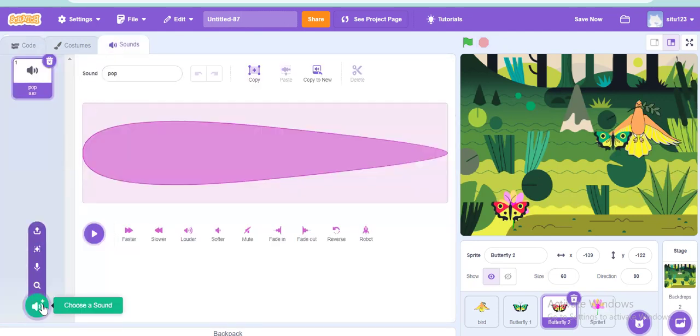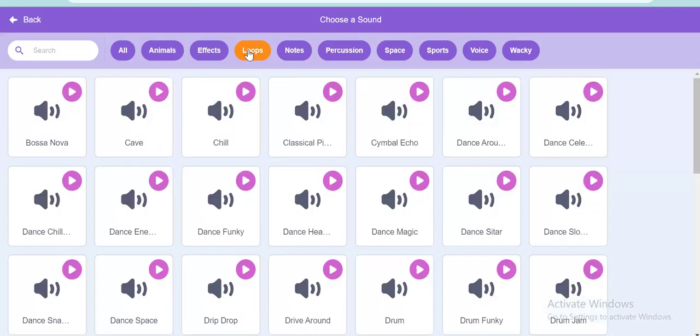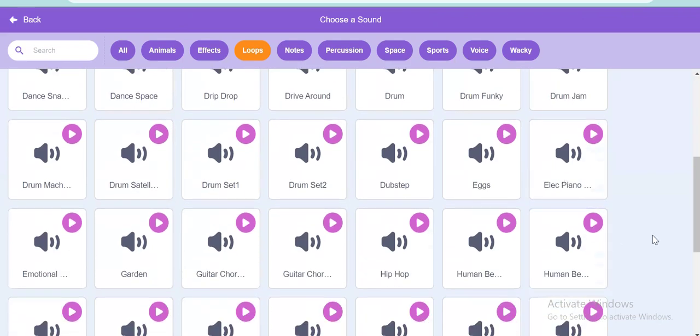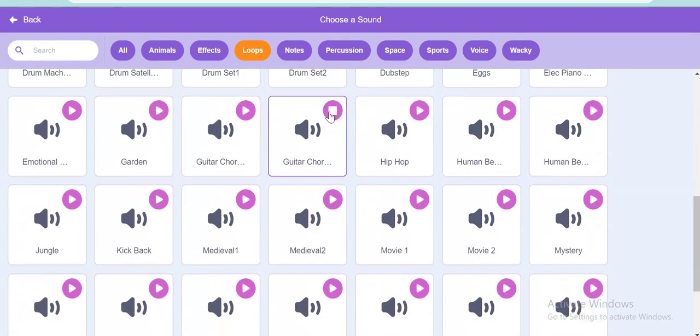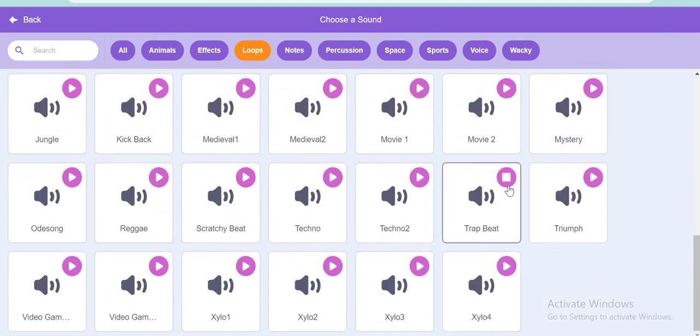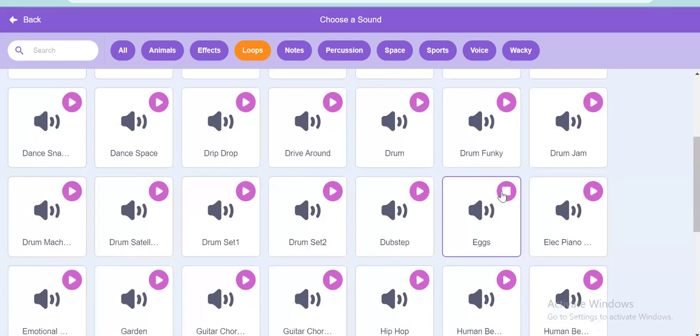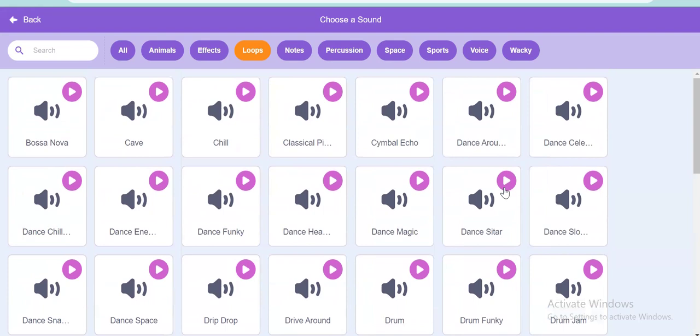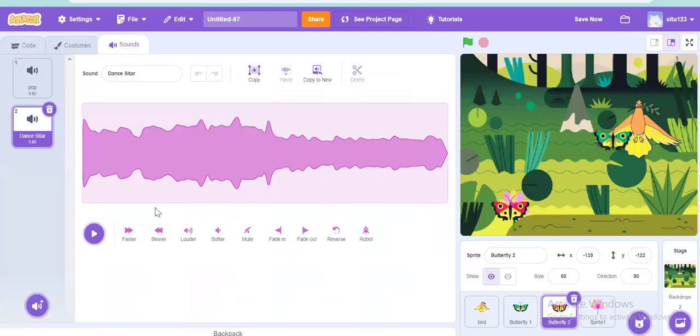Now final thing, we can add a decent sound. Go to the loops. In loops we can get good sounds. Okay, let's take this.